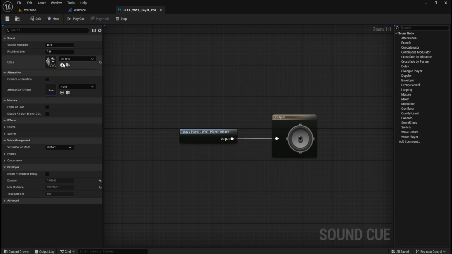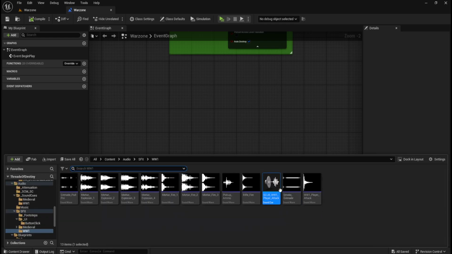Right, so SQ sound effects. I'm gonna do 0.8. SQ sound effects, player attack. Put that into World War One SQ, player attack gets filed away. Winner, winner, chicken dinner.